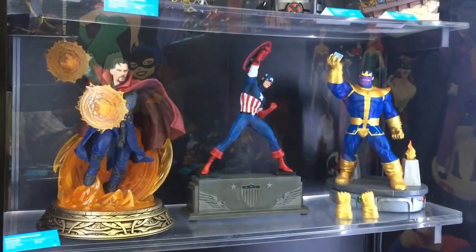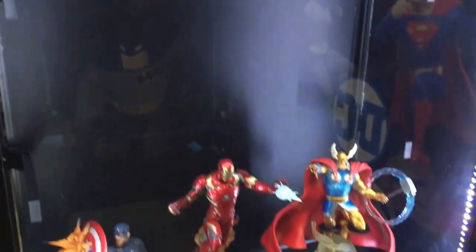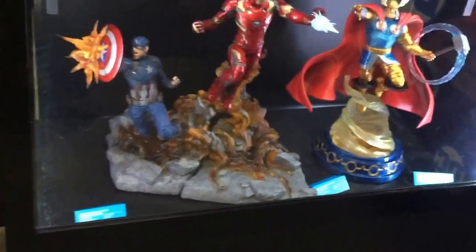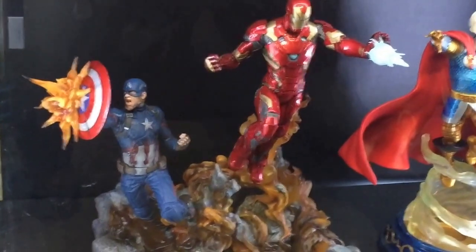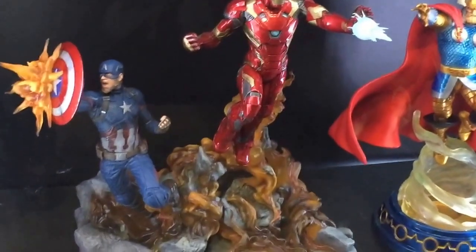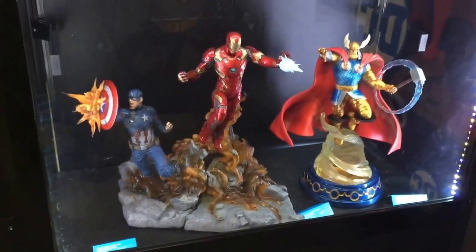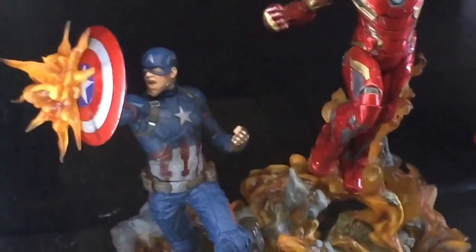And then we move down now, and you've got the Avengers figures. These statues are huge. These things are incredible. They're very big. Civil War, Captain America, and Iron Man. It's two different pieces, two statues, each one $200. But you can either have them teaming up like that, or you can turn them both to face each other and have them battle, engaged in battle.